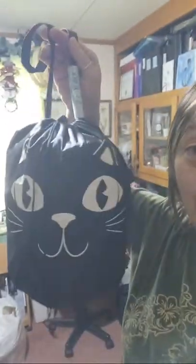Let me show this thing off. If you guys have walked by these things and did not get them, you're going to kick yourself. But right now, with it being fall and people doing trick-or-treat, these bags have a drawstring and a long handle. They'll have something like a ghost on them, or like this one's got kitty cats. I think some of them have trick-or-treat on them.